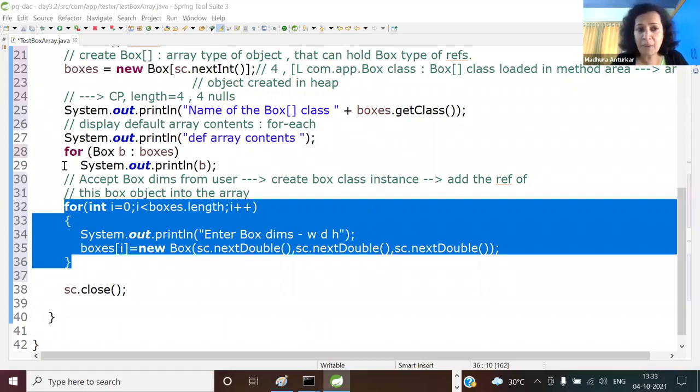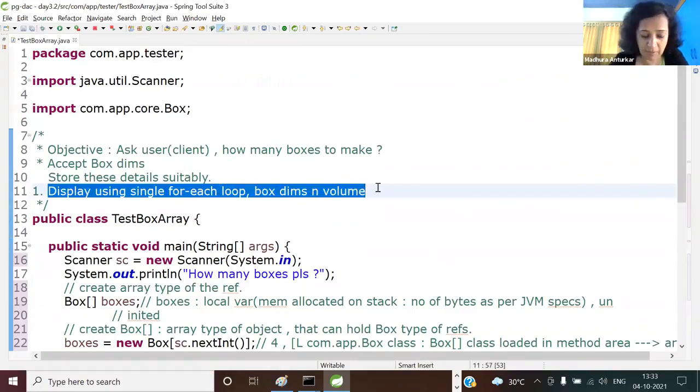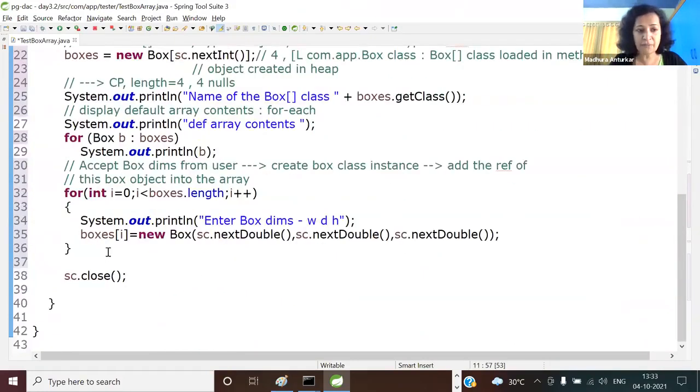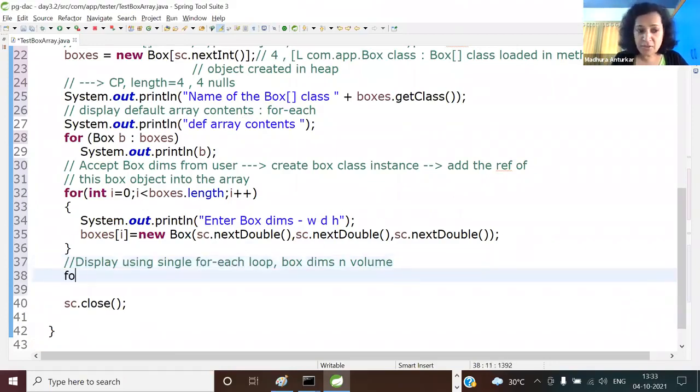And then the last part before we draw the memory picture, and then we stop for a lunch break. So the last part is here. Anyone wants to see? Okay, a small question. Can I do this with a for each loop? First question is that. Or do I need a for loop? Of course, I can do it with the for each. So here is your for each. For each Box b in boxes. I have started it for you. Can you just continue? I want to display the box dimensions.